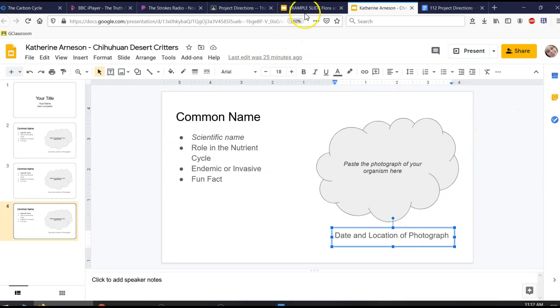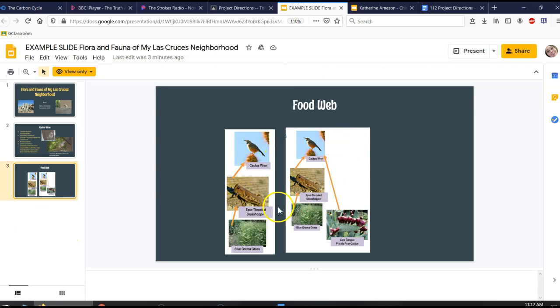If you do use pictures from the internet for your food web, I did that, so that's totally cool. Because we don't have a lot of time, we're not going to be citing these pictures either. Citing information is a huge part of real life, but when we're doing online school, I'm only supposed to give you 3 to 4 hours of work per week. So I don't have time to teach you how to cite, which I hate because it's just not good practice, but it's just kind of the truth, the way it is.